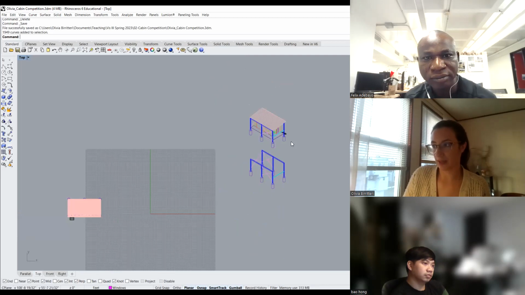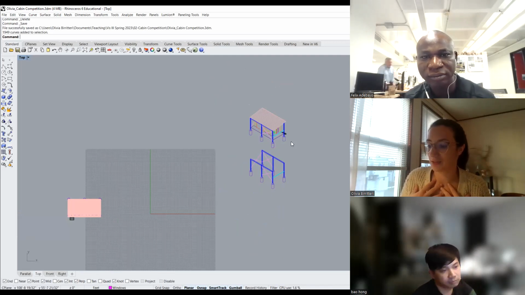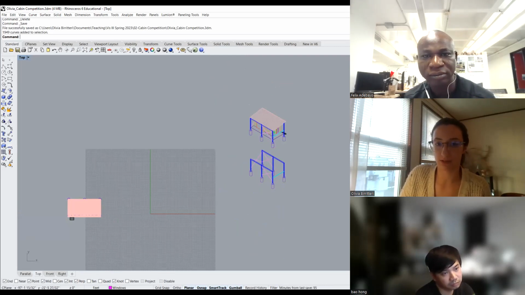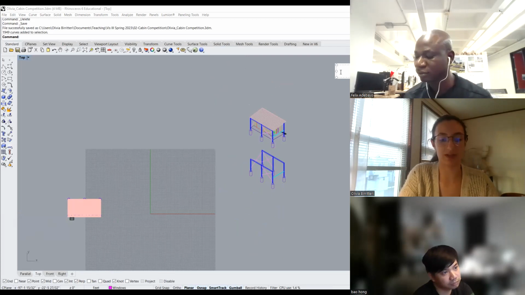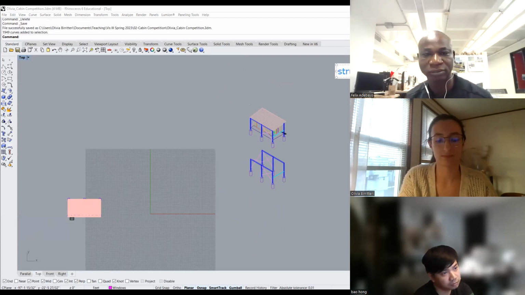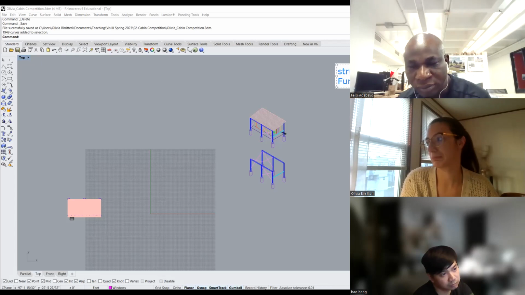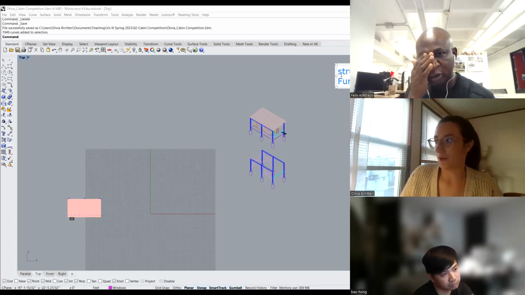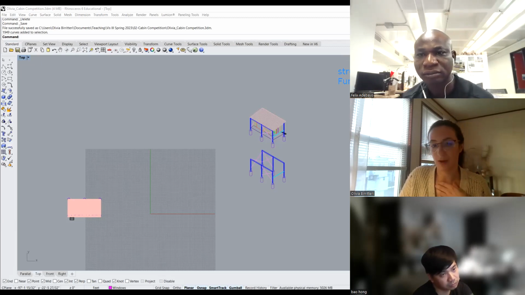So there's a couple of diagrams that I'm thinking about creating, for example, if this were my project. Some of those diagrams that I'd like to create are a structural diagram. I'll just write them down on the page here so you can see what I'm thinking about. So a structural diagram. And I'm thinking about also creating a diagram that talks about what's going on in the interior, a built-in furniture diagram. So I'm going to call it just a furniture diagram. Okay, so these are the diagrams that I'm hoping to create.